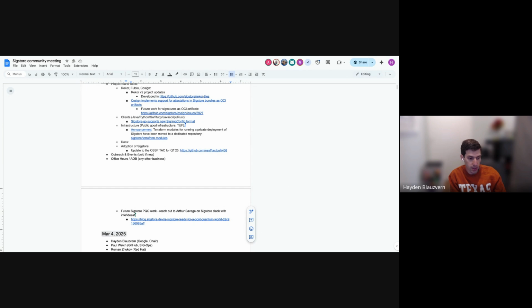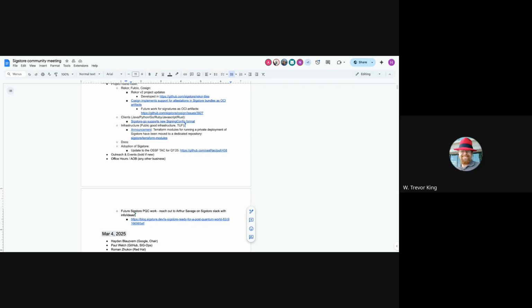The way I see it is with our TUF infrastructure, that gives us the mechanism to be able to react, at least to ship new keys, and also, aligned with the sign and config stuff that I mentioned, we're able to very easily say, okay, this is the new Rekor instance that you can use. And what's also great about how we've set up TUF verification metadata is it's all scoped to validity windows. So we can know that if a thing was signed at a certain point in time and there is no known algorithm that would be able to break a signature at that point in time, users can still trust those old signatures. And not with hashes though, right?